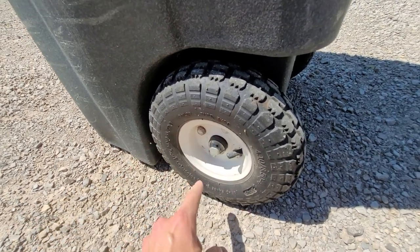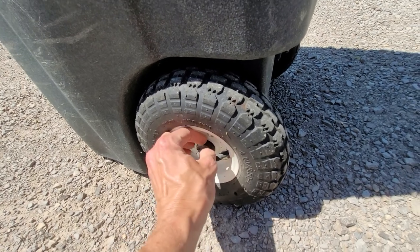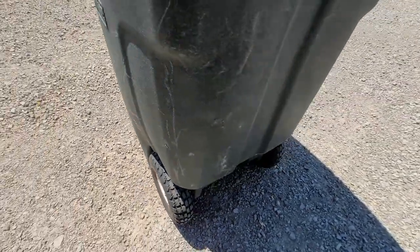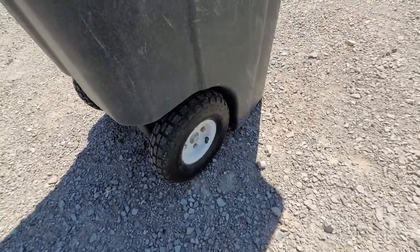The only other thing is, when I put these tires on, it did require a little bit of a spacer. I found just a rubber washer I had laying around to go on the outside of the tire to make up the difference. But overall, you can see that the width and everything is actually perfect, and it makes no more noise going down to the end of the driveway and back.